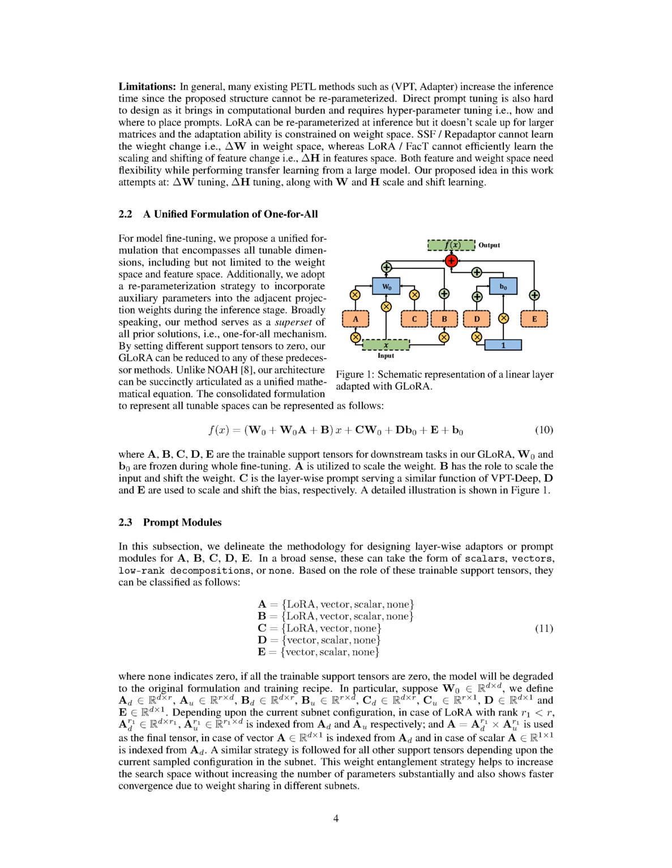In particular, A is used to adjust the weight of the model, while B modifies the input and shifts the weight. The second component is C W0, where C is another support tensor serving as a layer-wise prompt, akin to the function of VPT deep. The third component is D B0, plus E, plus B0, where D and E are yet another pair of support tensors that are used to scale and shift the bias, and B0 is another fixed quantity.